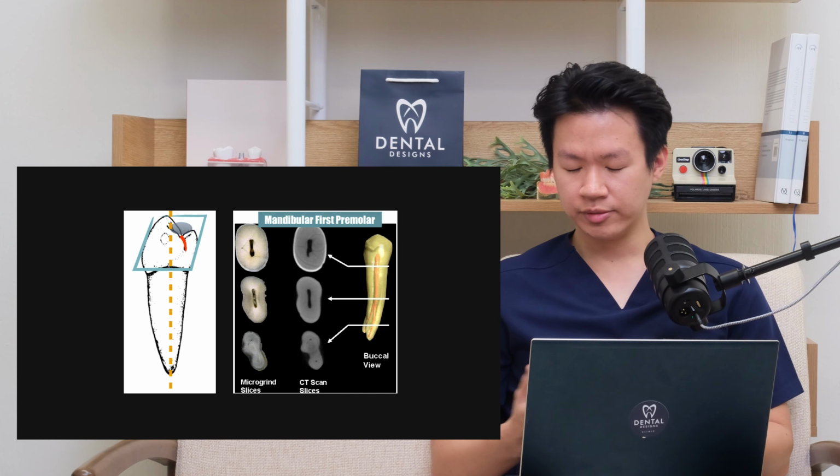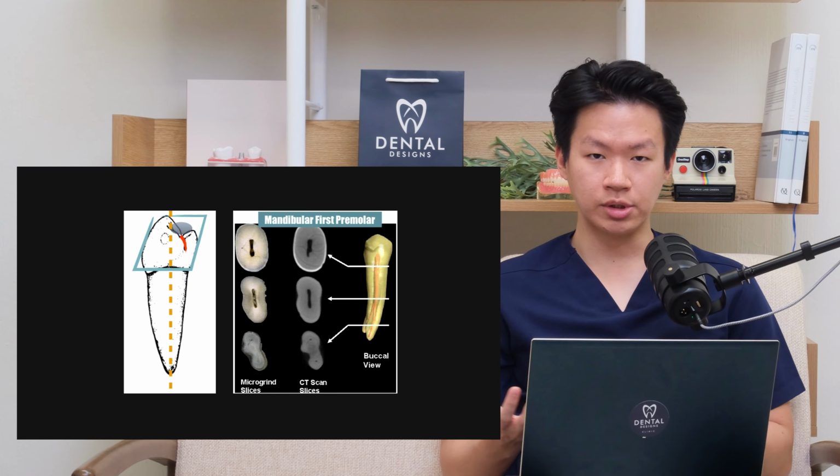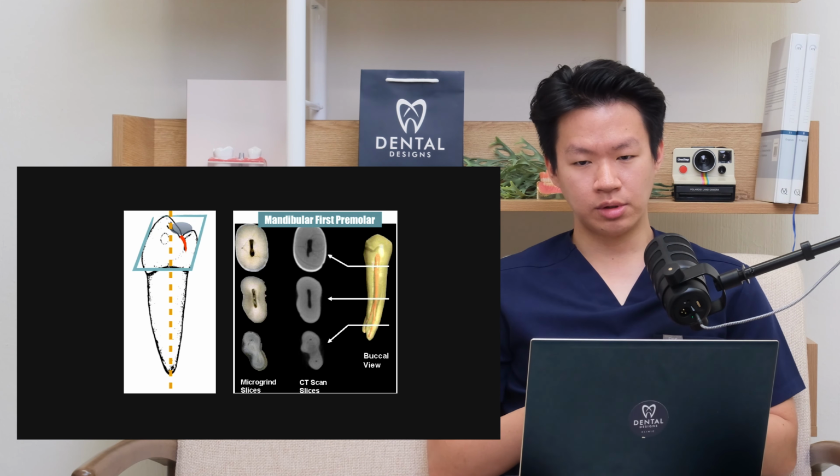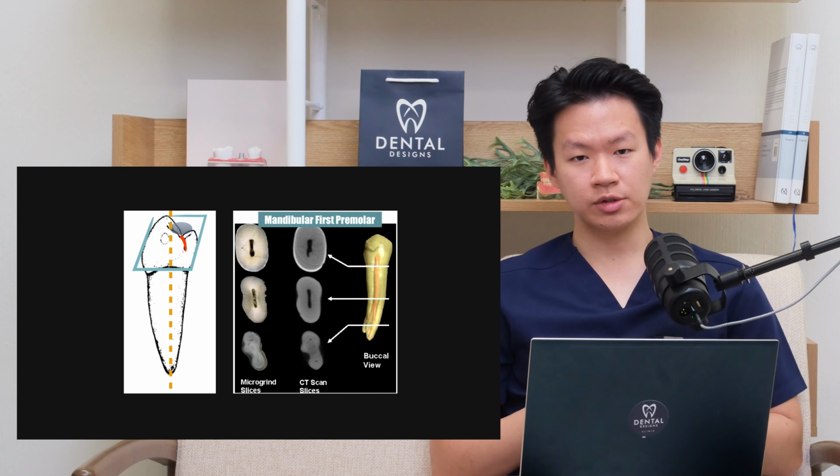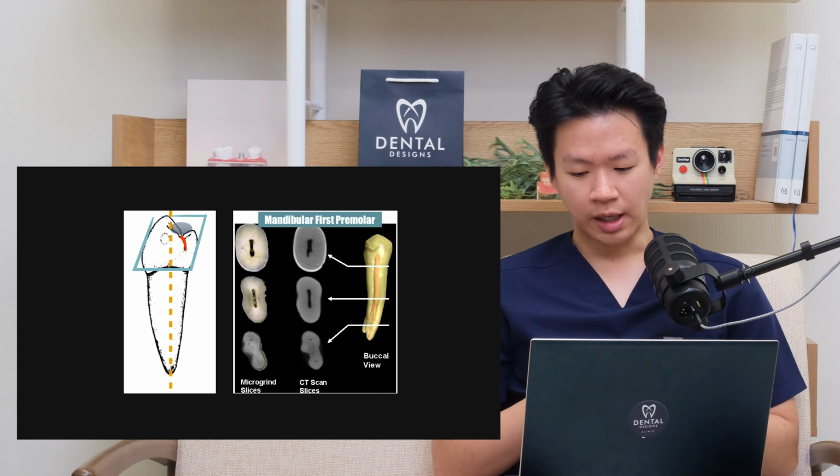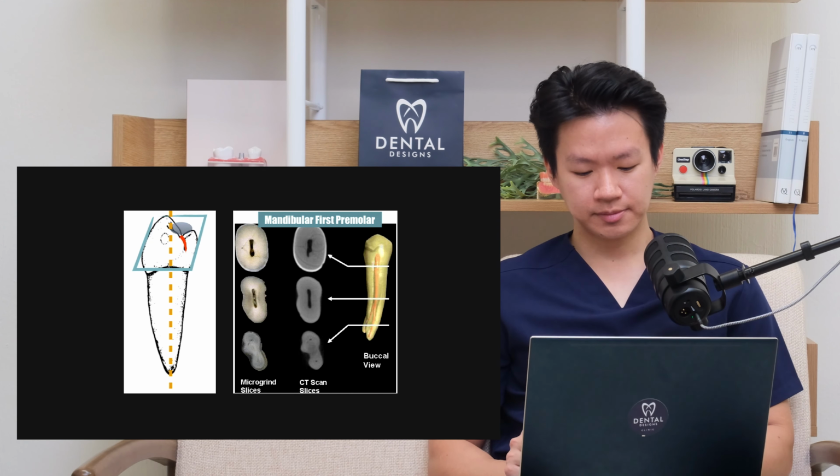All this helps to make the treatment a bit more predictable and straightforward, because we are going in knowing exactly what to expect already.